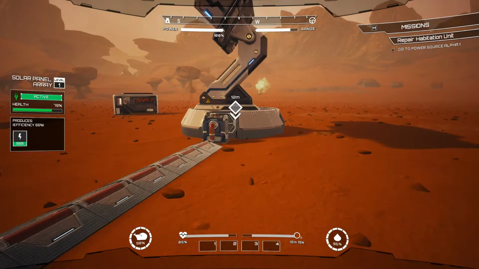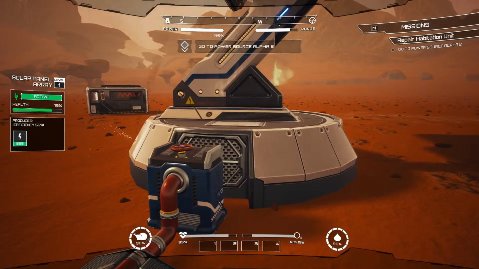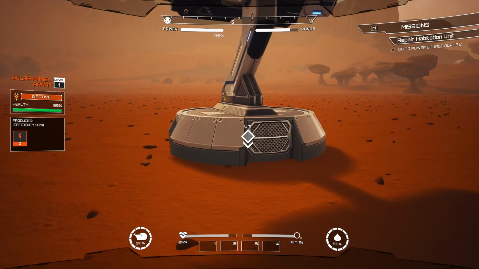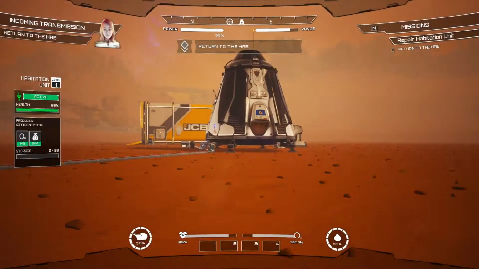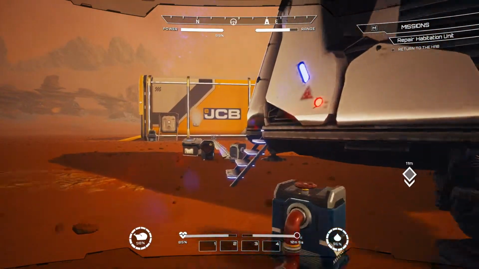Okay. Left click. Go to power source 2. Return to the hab. Okay, what does that tell me?